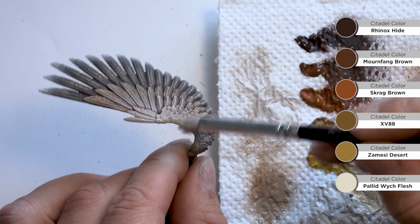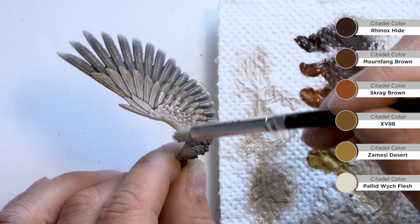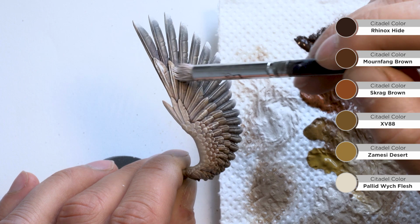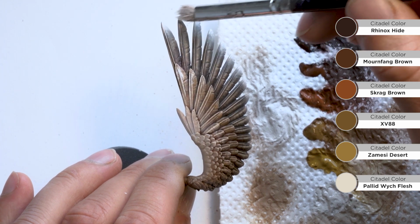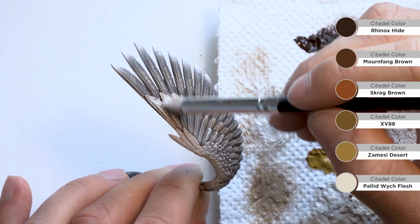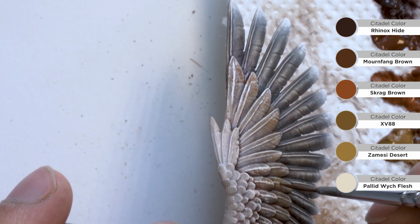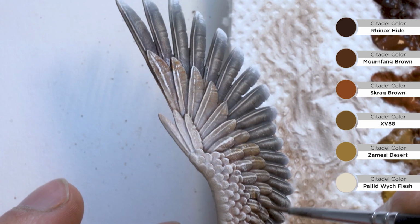Here you can see how I'm taking the last step with the brightest color, moving in the direction of the feathers so that I don't cover the previous parts, and you have to be quite gentle. And you can see how I've messed up the upper part here because I had too much color on the brush, but I'm finishing all the outer edges, and then I can go back in and correct my mistake with the colors I have on my palette just to reduce the amount of whites I have used.